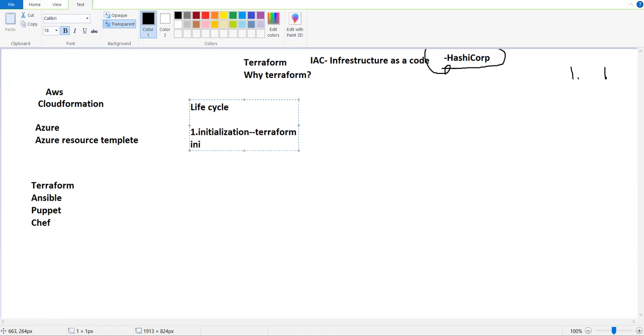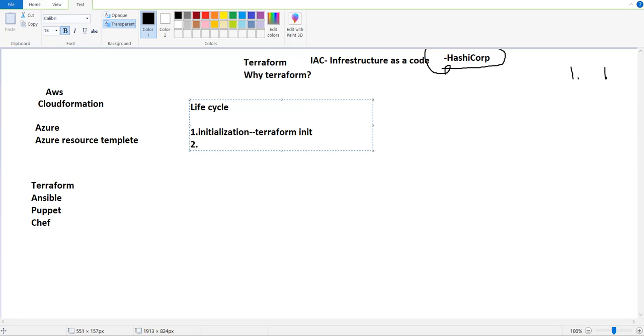This is our first command. After we write all the configuration and install Terraform, before pushing, first we need to init. What happens when we init is that it initializes the working directory by downloading the required providers and modules. So this command will do those things.